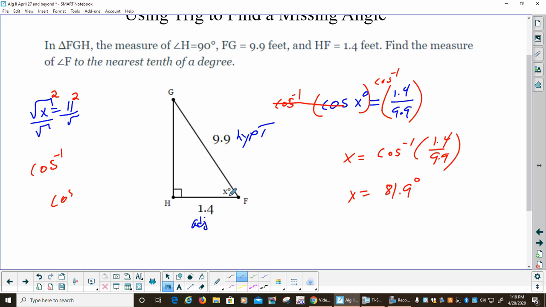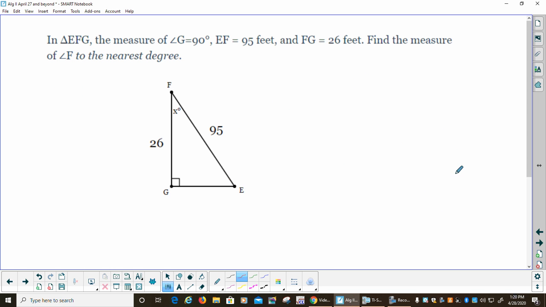You guys will learn later on when we do radians, if it doesn't have the degree symbol, it's measured in radians. Okay? Now, in the software, Delta Math, I don't think you guys need to type the degree symbol. I'm just letting you know, just be aware that when you're writing it, you really should have the degree symbol. Okay, let's go to this one.